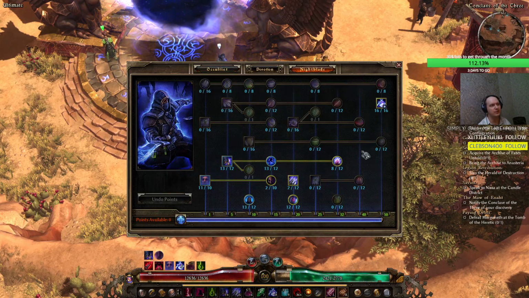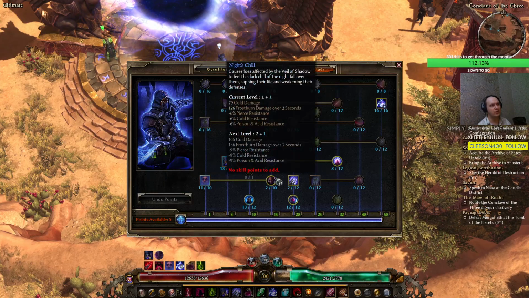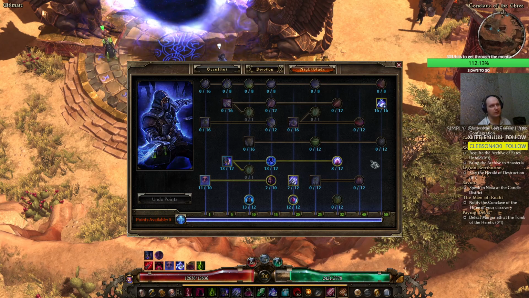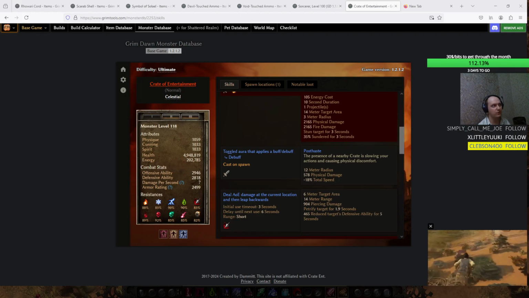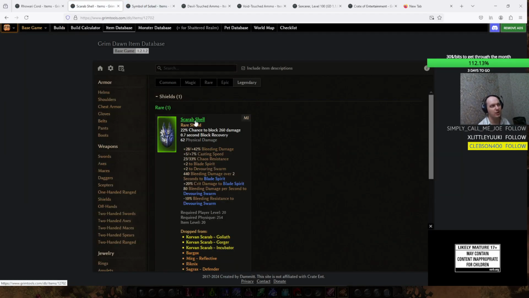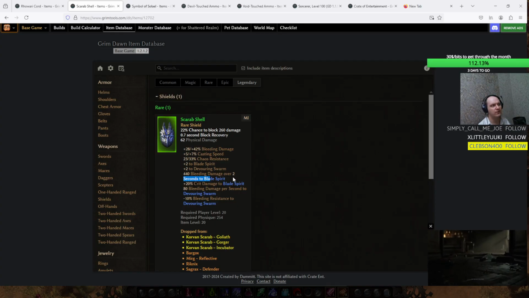Probably the easiest way is to level up your Blade Spirits and Veil of Shadow plus Night Shield early game. For the Blade Spirits, if you get this special shield, the Scarab Shell for Blade Spirits, which gives additional bleed damage to Blade Spirits. There is also bleed resistance, but that doesn't really matter. So if you get this shield, it'll be pretty easy leveling up with the Blade Spirits early game.